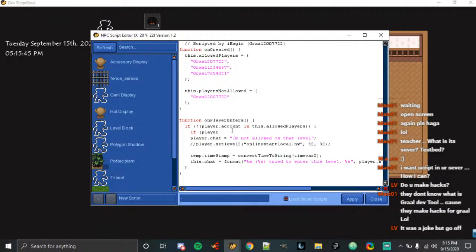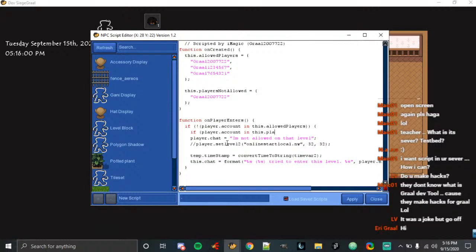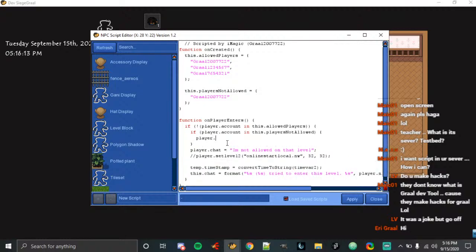Now let's check more than just not being on this list. Let's check if they were on the blacklist. So if player.account is in this.dad players not allowed, then we could do another function here. We could do player.chat equals blacklisted from this level, from entering this level.